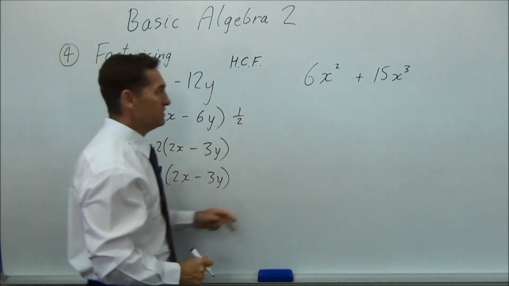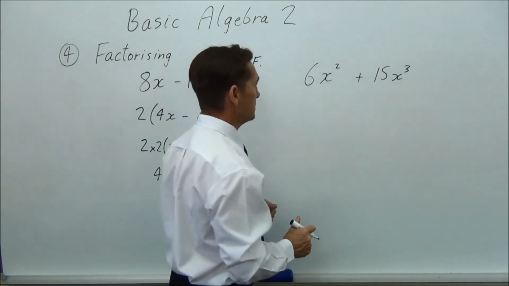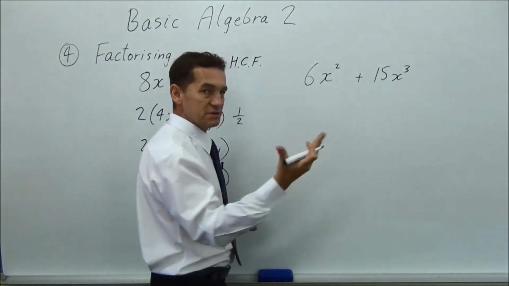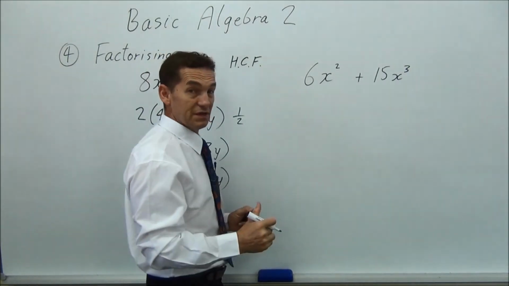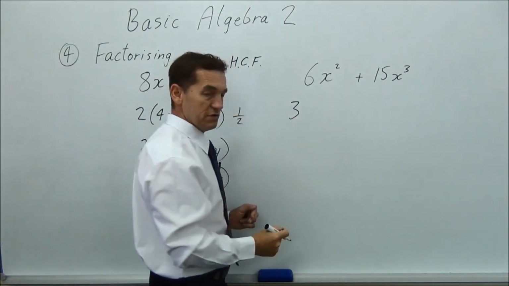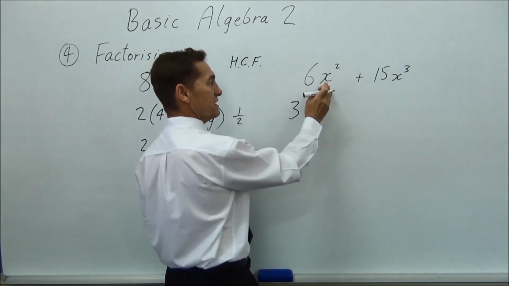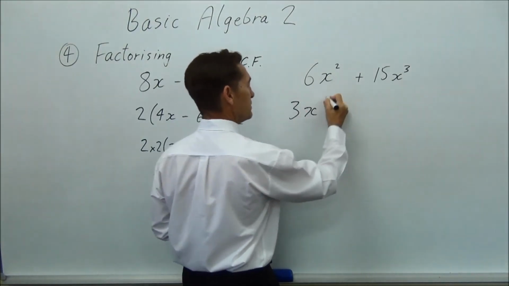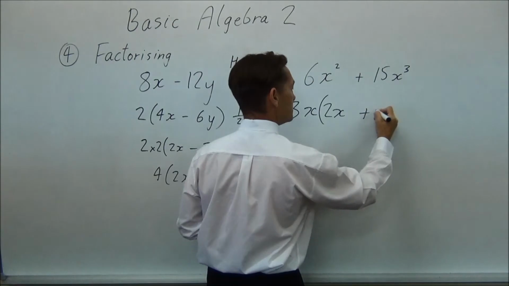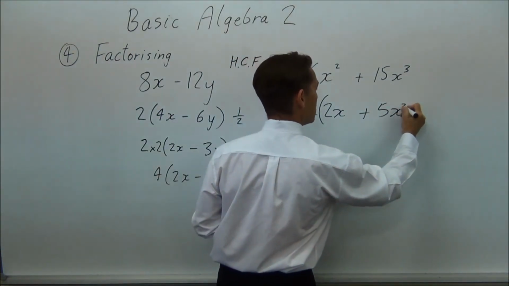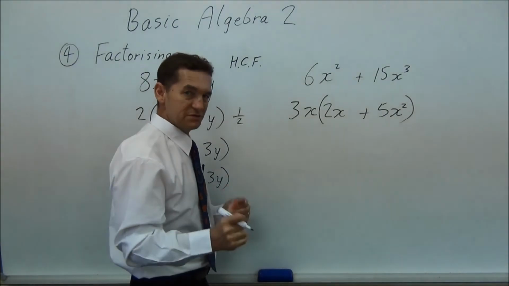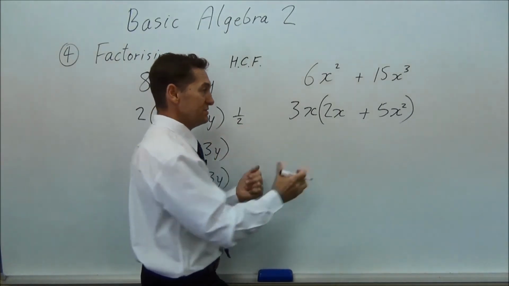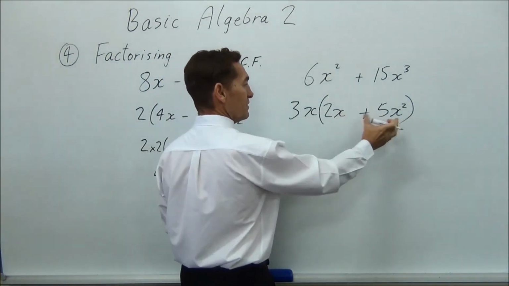And I did the same thing over here for this one. When I looked at that, I went, okay, what can I take out? Well, I immediately took out 3. That's the biggest number, you can't take a bigger number. In fact, you can't take any other number other than 3 out. So that's pretty obvious. But when you look at the x's, well, I can take 1x out. So let's just take 1x out. And what am I left with? Well, I'm left with 2x plus 5x squared. And yes, you've factorised it, and you've taken one of each of them out. But you haven't fully factorised it. You've still got another x in there that you can take out as well.